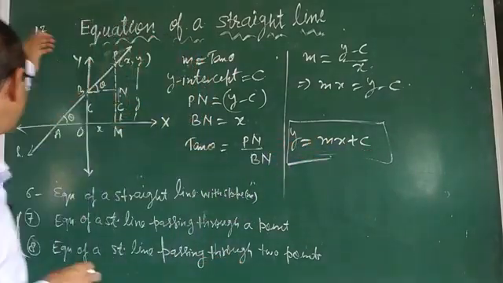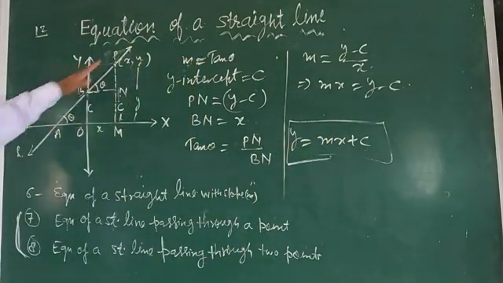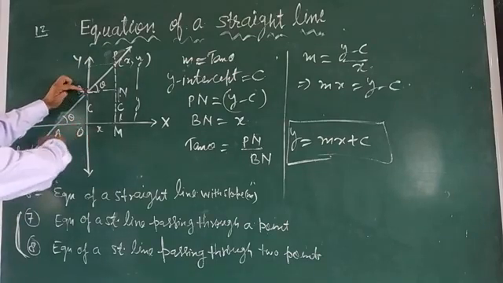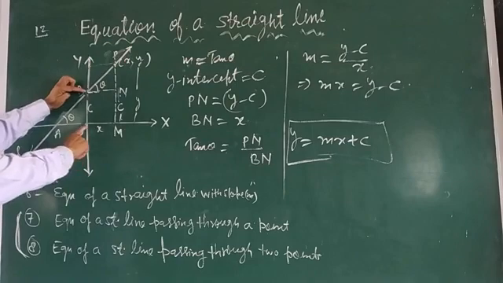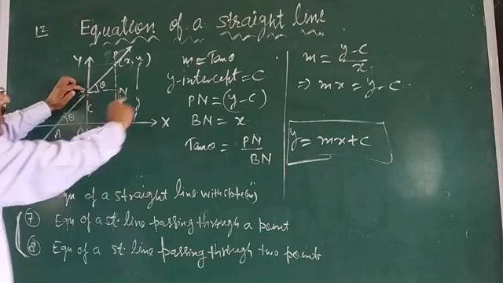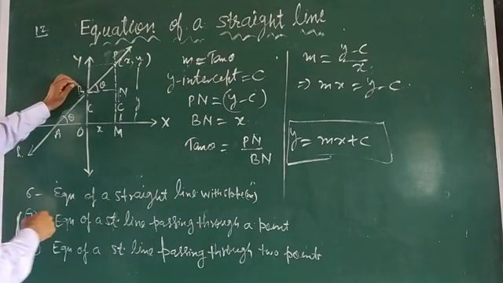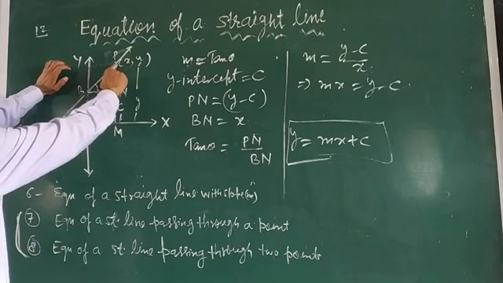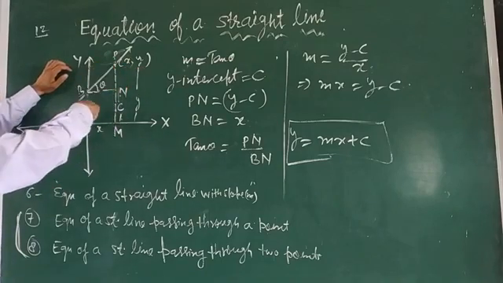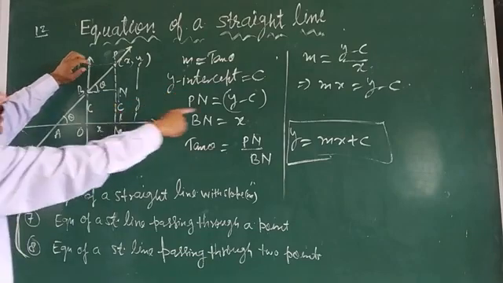Once again I want to tell about this. This is a line which incline theta angle and intercept c distance on y axis. यह लाइन है L, y एक्सिस को कट कर रहा है कितने डिस्टेंस पर? c डिस्टेंस पर. कितना एंगल बना रहा है? थीटा एंगल बना रहा है. ठीक है. स्लोप होता है m इक्वल टू tan थीटा. So let this is a point P on this line xy. So what will be slope of this line by using this formula, that what is it?